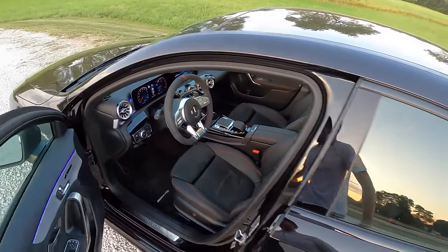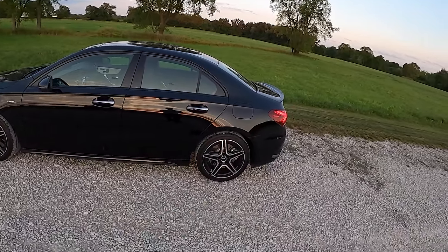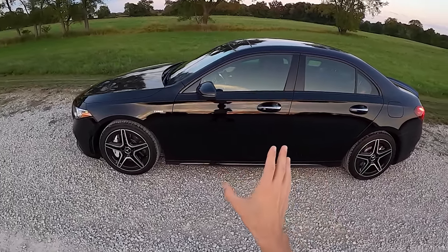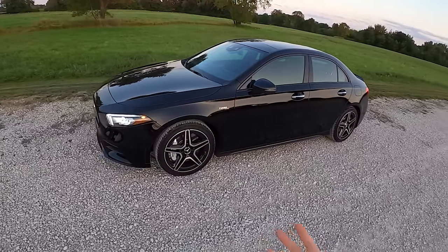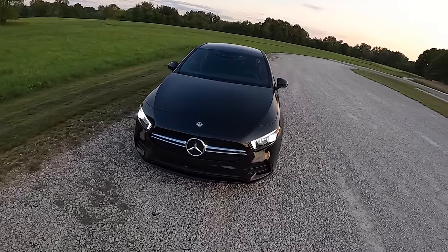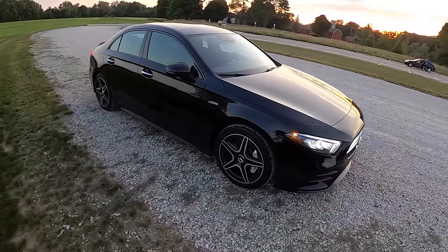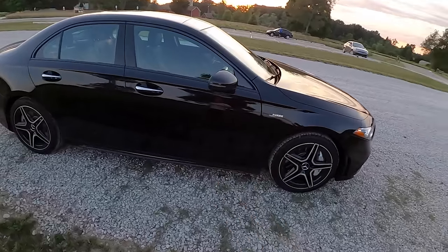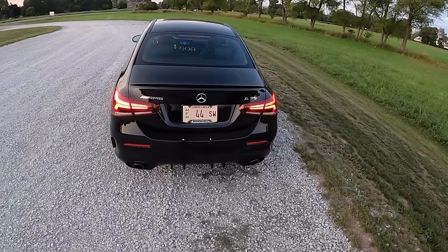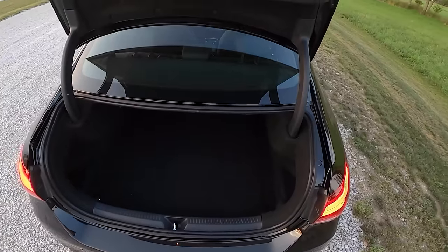We most recently had a BMW M235i, the front-wheel drive based one that's kind of similar to the Mini Coopers. And I will say I vastly prefer this A35. It has more character, I think it looks better, and the interior, the quality, the feel of the overall vehicle, it feels like it's worth 50 grand, and it starts at 45, and this one that we're testing is 52. This competes with the Golf R, maybe the Audi S3, and I think it does quite a good job at it.